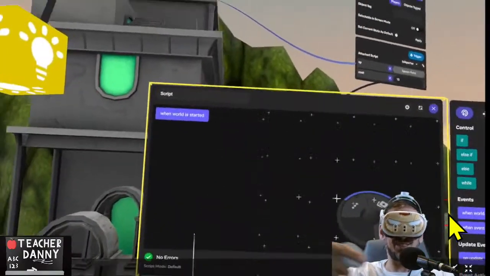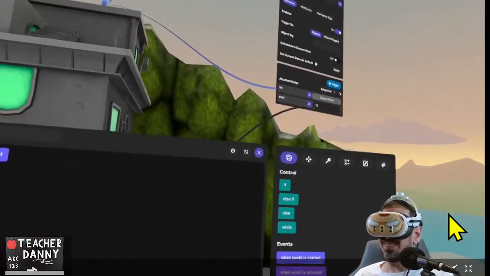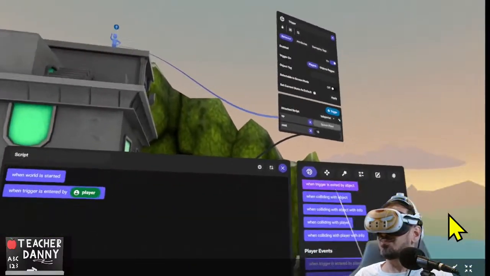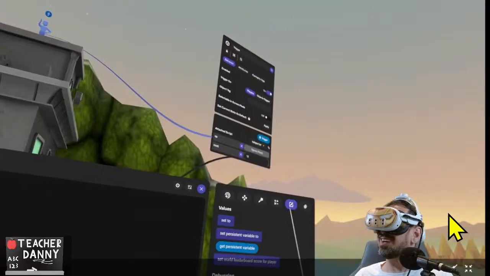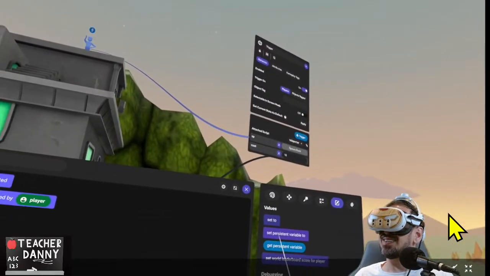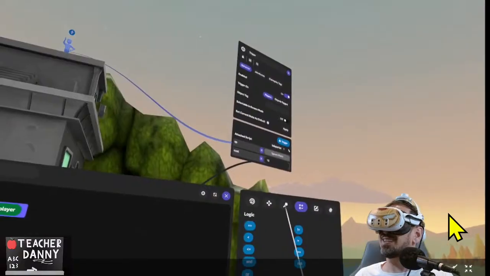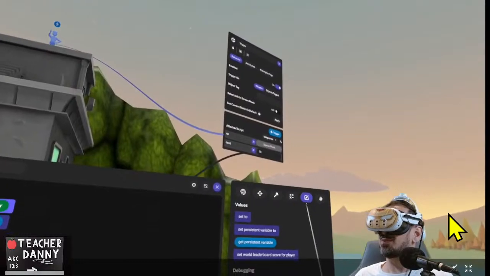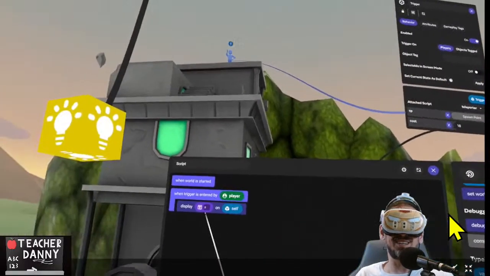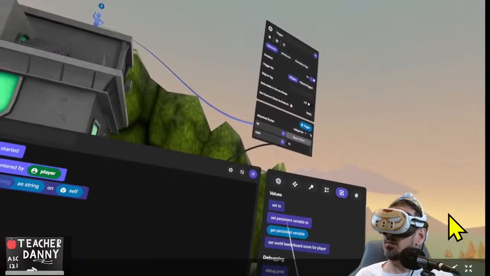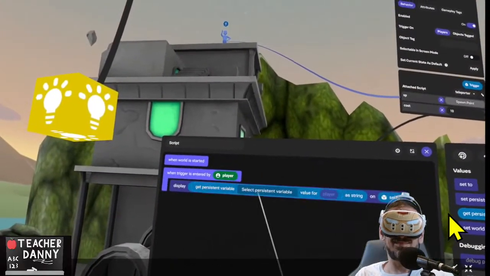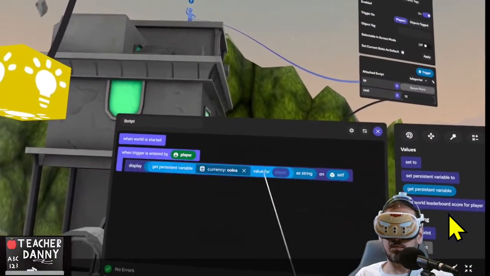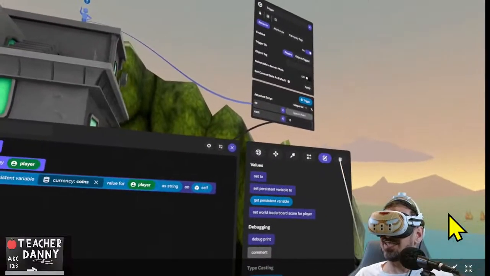The script's name is script. When trigger is entered by player, get display text. What text are we going to do? We're going to do a variable as a string, and get that player persistent variable, and we're going to display it on a text gizmo.